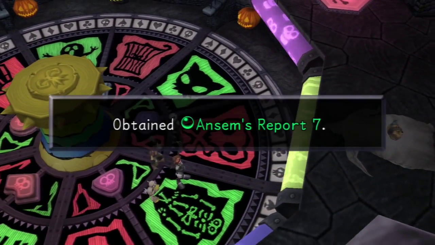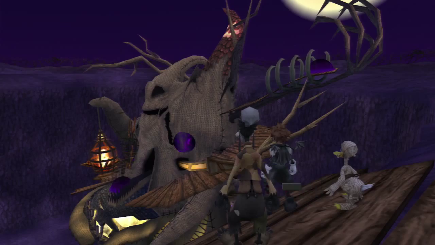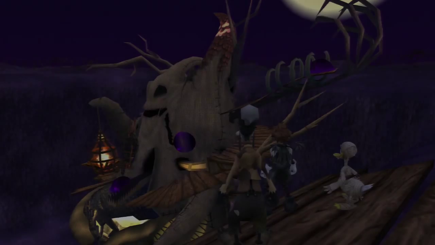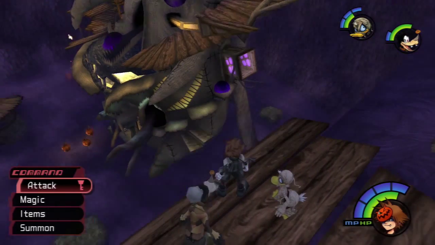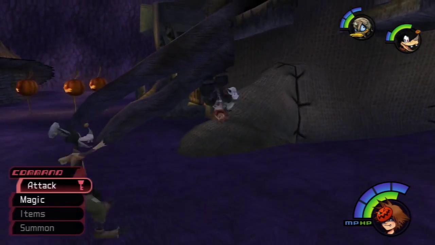And we get a Holy Cricket and answer port number 7. I do believe that the Holy Cricket does increase our MP. So now here's a bit of an annoying part. Damn it. Damn. Alright. So, you thought Oogie Boogie was bad. This is Oogie Boogie Manor, which is annoying.